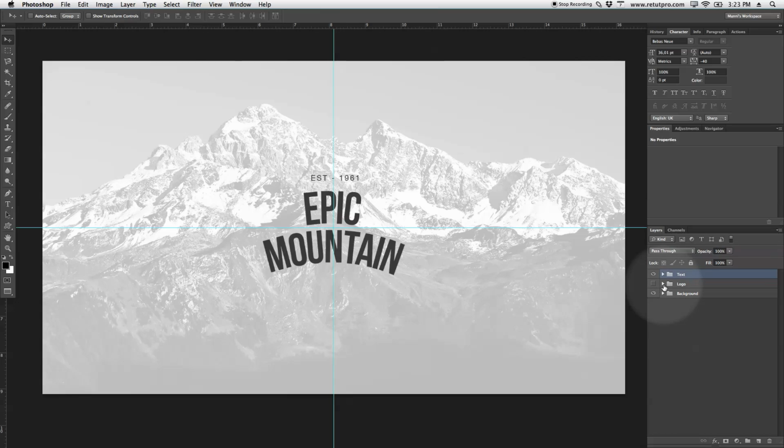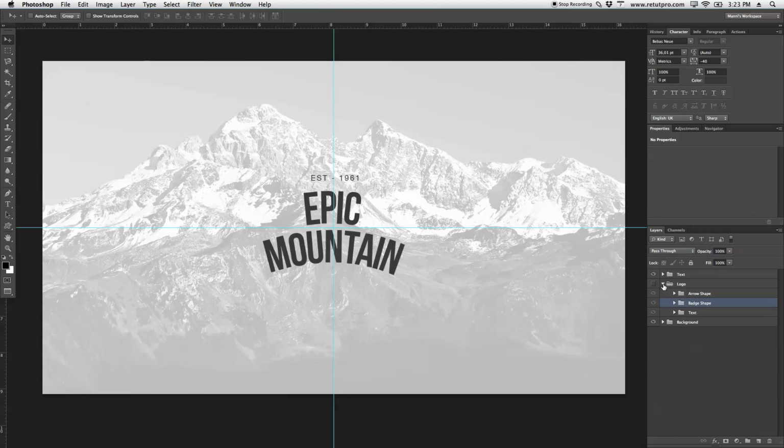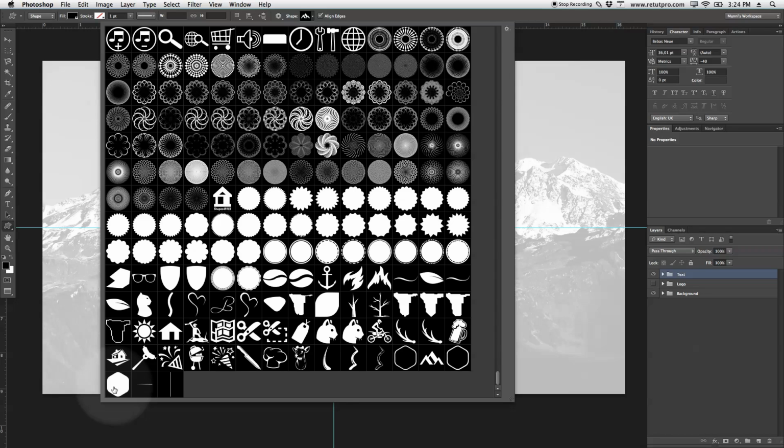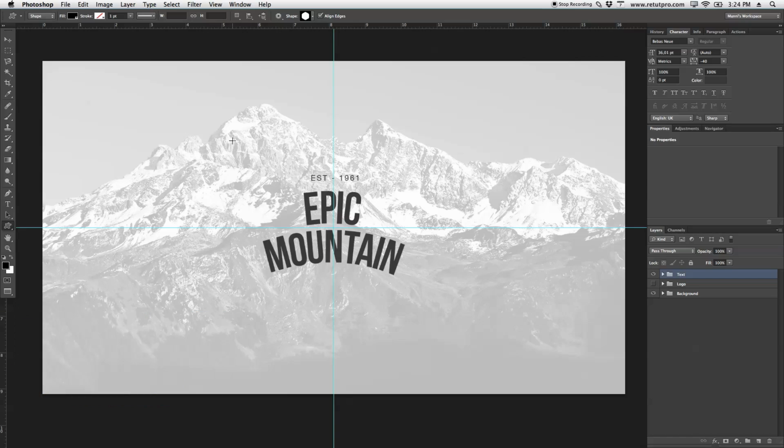So I can actually open now the logo group over here, and we're going to start out just with the badges. First of all, I'm going to start out with the big badges. Again, that I'm not going to show how to do. I'm literally going to pull them right away from my shape library. So let's go over here to the shapes, and we're going to the Custom Shape tool. And at the top here, I'm going to select from my shape library the filled up shape. So please have a look at another tutorial for how I create this shape. Okay, double tap. Now you've selected it, and I'm going to hold Shift so it's expanding equally, and just going to make it nice and big.